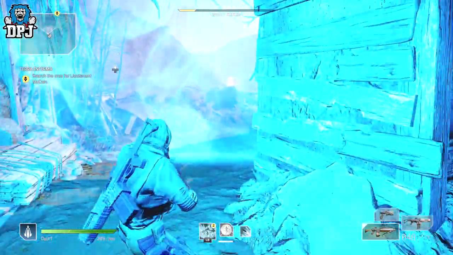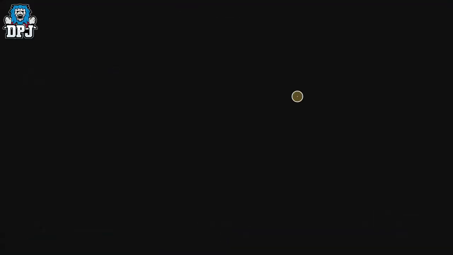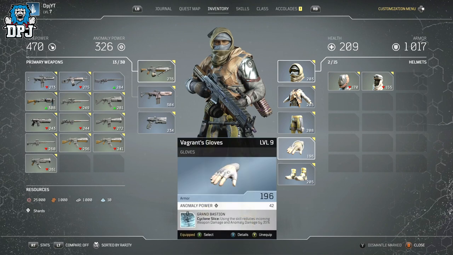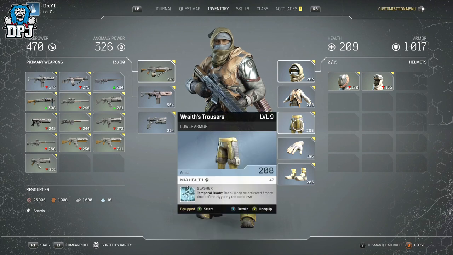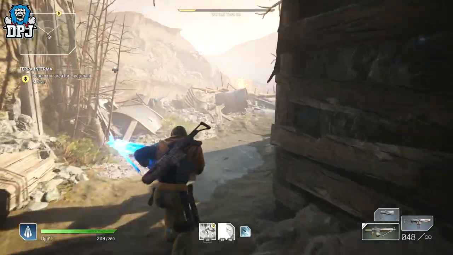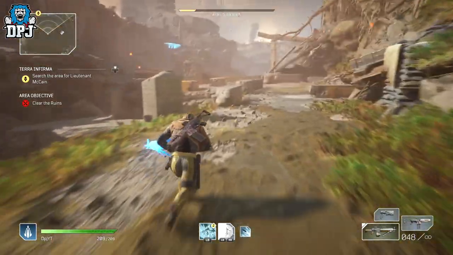I'll pop my bubble, slice him twice, because I've also got a mod on an armor piece which gives me 2 slices. I think that may be on my... No, it's not on my helmet. Where is that? Is it that one there? There we go. Temporal Blade Slasher. This skill can be activated one more time before triggering the cooldown. So I can slash twice. That's pretty cool. So yeah, we'll do it one more time and I'll demonstrate to you how you can reset this if you want to.